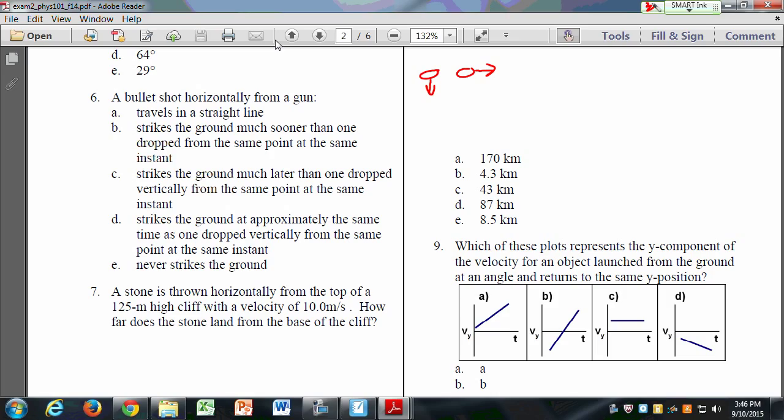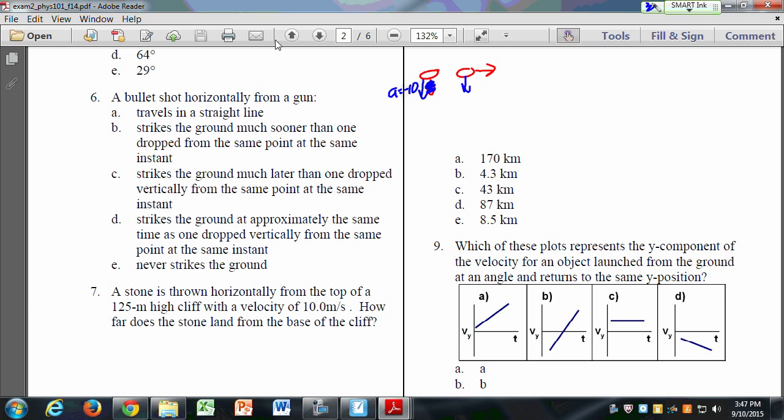Right, I shoot a gun right here. Bang. As soon as I shoot it, I drop a bullet. At the same instant, I drop a bullet. So I have a bullet going that direction, and I have a bullet going that direction. Which one hits the ground first? You would think this one would hit first, right? But they actually hit at the exact same time because they both fall with the same acceleration. They both fall, and I sort of misdrew this picture a little bit because it doesn't have a velocity in the y direction, but they both fall with the same acceleration equal to -10.